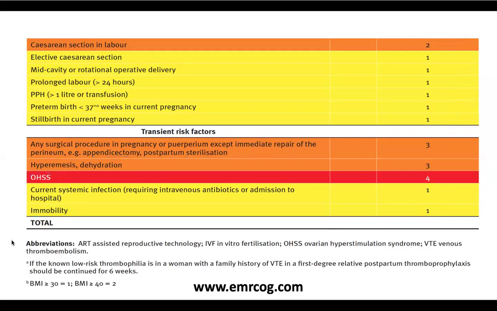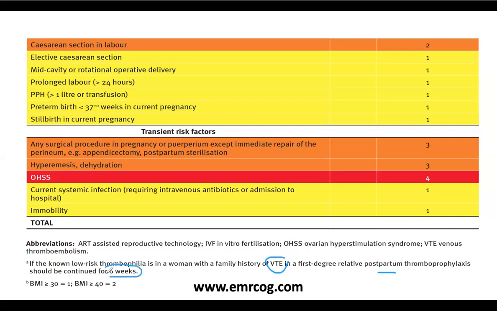this is notes at the end, and those notes are very common, tricky points in your exam. This is if the woman is at low risk thrombophilia, unknown, with a family history of VTE in a first relative. So this will mean that postpartum thromboprophylaxis will be continued for 6 weeks.